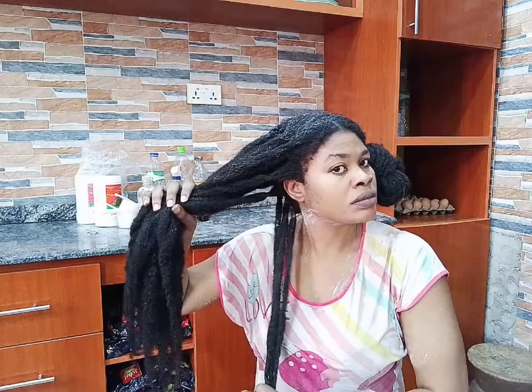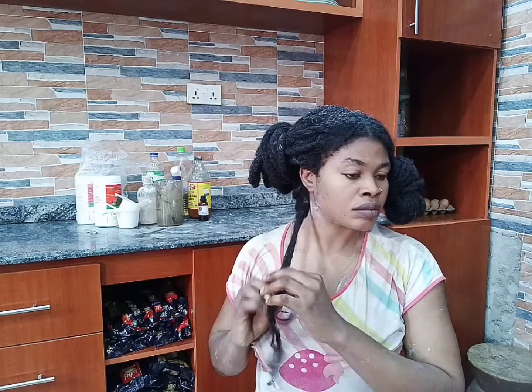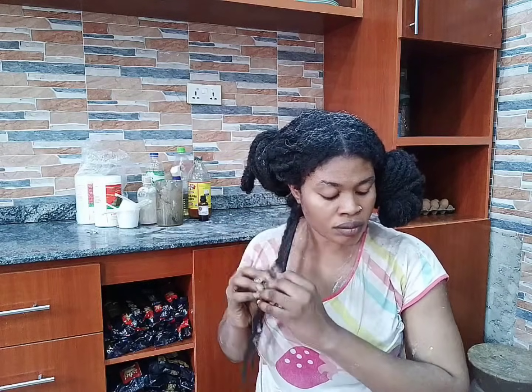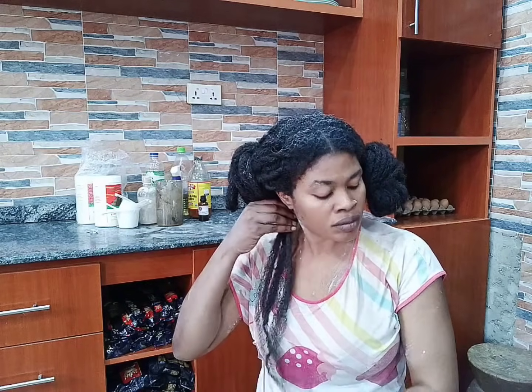So we're at the deep conditioning stage now. After applying the deep conditioning treatments, the usual drill for those of you who have been watching me for some time now: after applying the deep conditioner, I'll cover with my plastic bag and allow it for some time before I take down the cap and then detangle lightly, right? Detangle lightly and then rinse out.